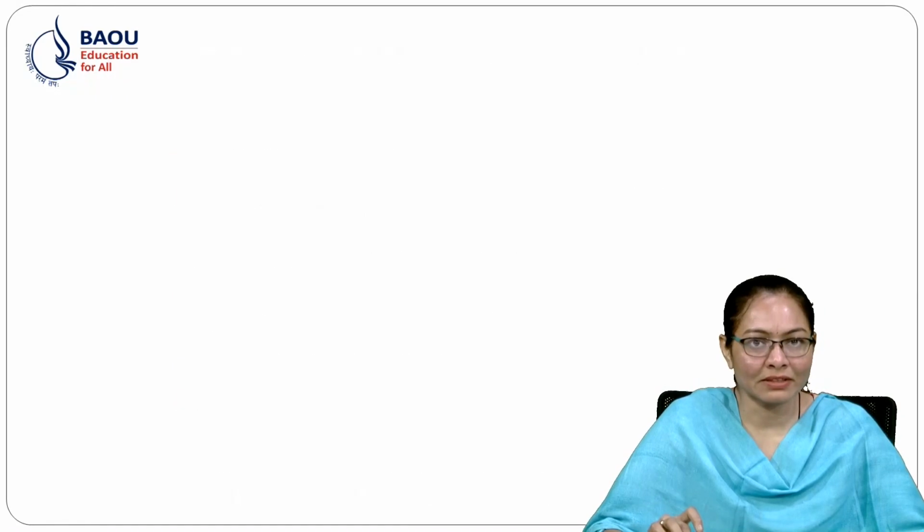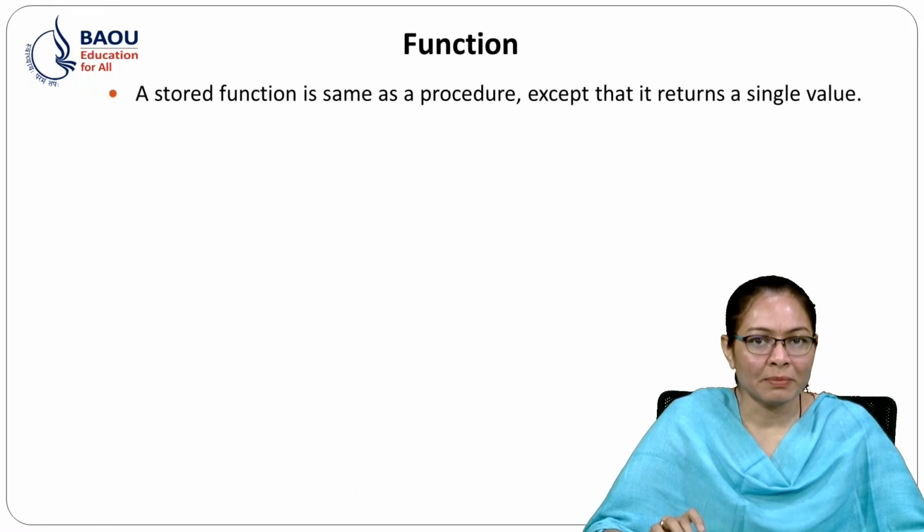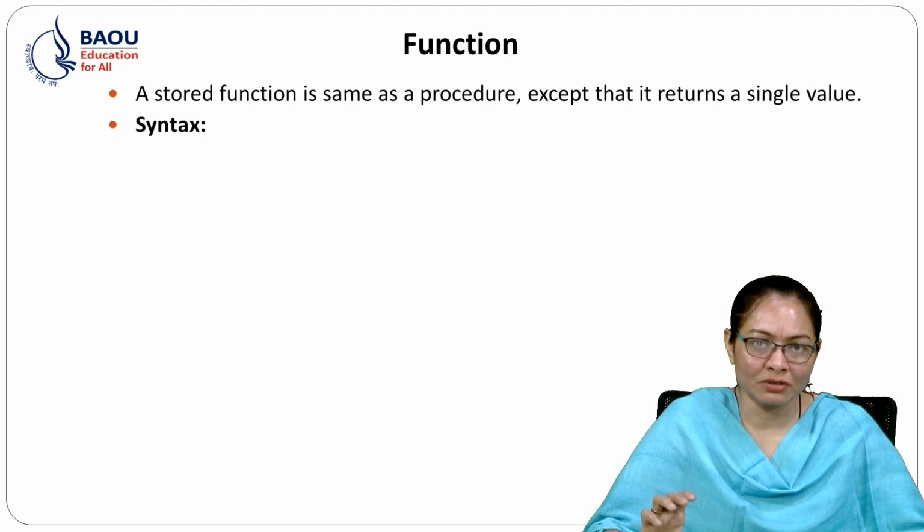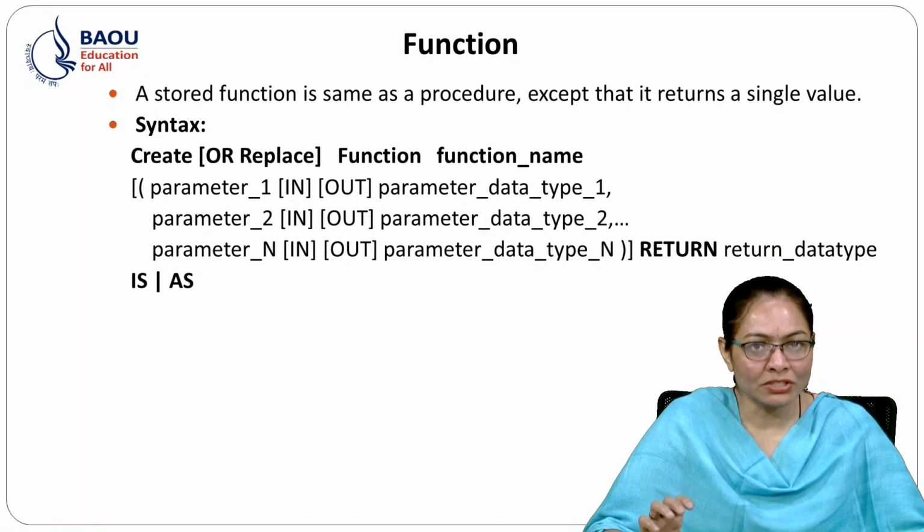Now, we will start with the function. A PL/SQL function is a named block of code that performs a specific task. A stored function or PL/SQL function is a reusable block of code. They are similar to the procedure, but the main difference between the procedure and function is that the function must always return a single value and a procedure may or may not return a value. Now, the CREATE FUNCTION command is used to create the PL/SQL function.